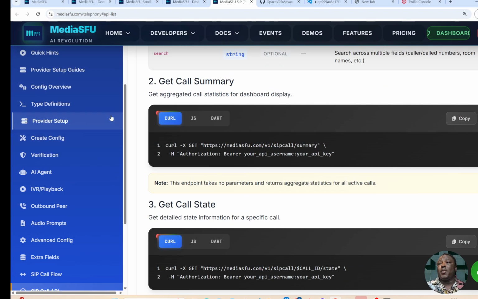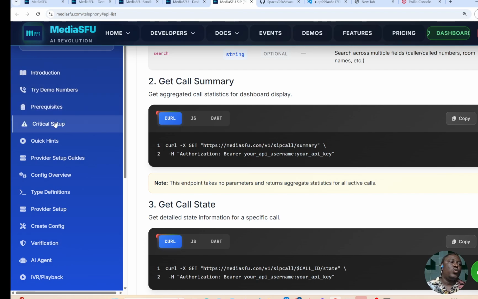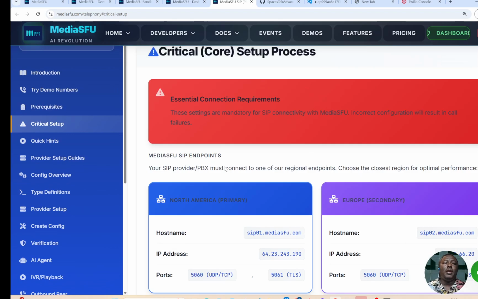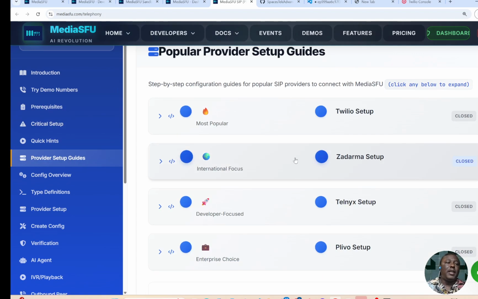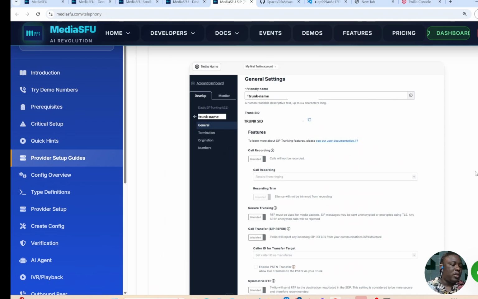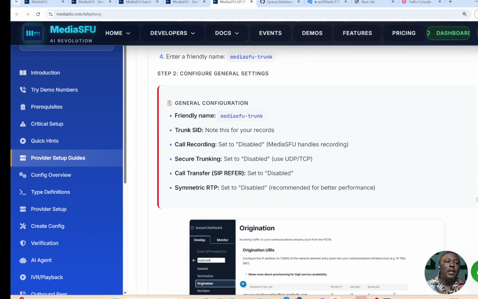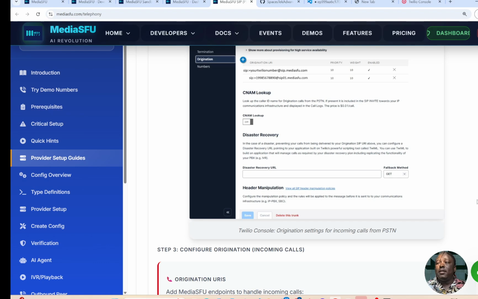So let's go back to configuring our SIP trunking, and I'll demonstrate this using Twilio. If you're using any other provider, it's pretty much not that hard. In here, you usually want to go to the critical setup that shows you how MediaSFU should talk to your SIP trunking number. For most of the popular providers, we have a guide in here showing how to configure the key part, as I mentioned, the peer part.